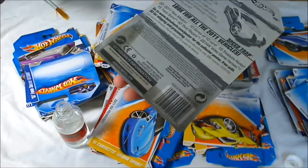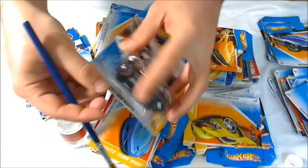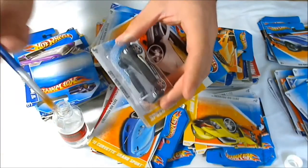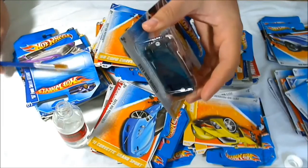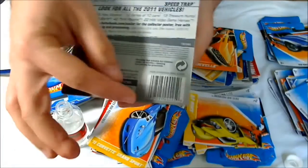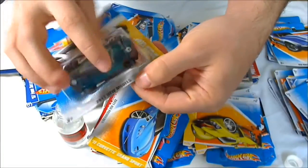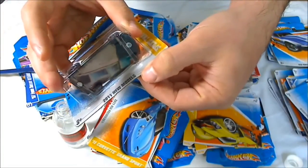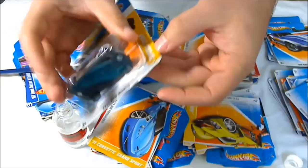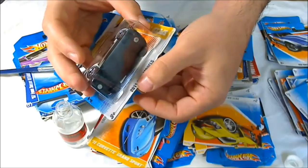As you can see, it's very wet. But still, nothing on the card. Let's wait a little more. I think we applied enough acetone. The card is already soaked in acetone. But the blister still doesn't come off. Actually, it will come off, but with all the graphics on the card, it's like ripping it off.